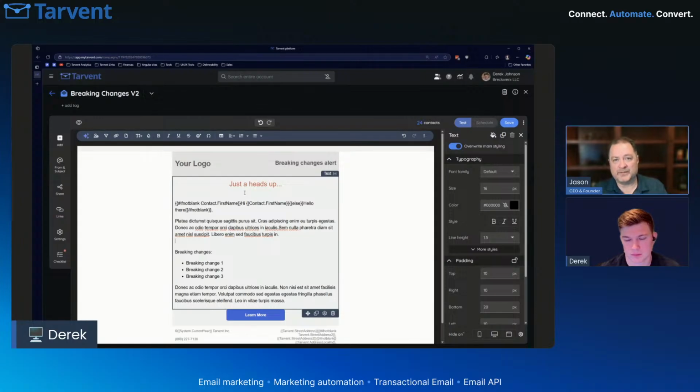The cool thing about using it in the from is you can actually use it for the from email address and the from name. So if you're an organization that has a bunch of sales agents and you want that email to look like it's coming from each individual sales agent, you can do that. You just add the sales agent information to the contact's profile that we were just talking about earlier.